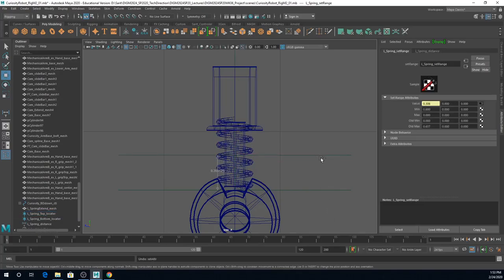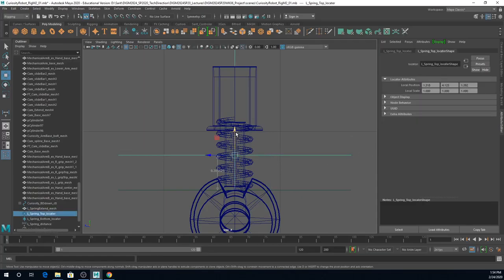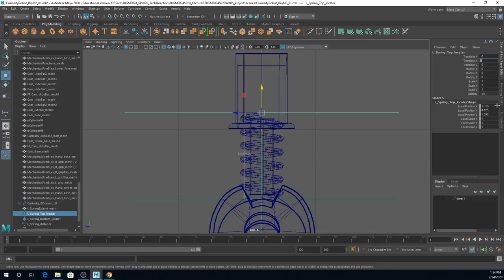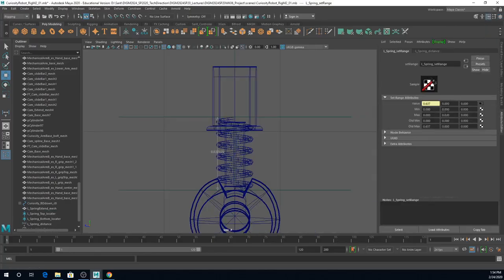Okay. Let me undo quick. So right now, let me bring that back to zero again. At this point we change the volumes, we're matching the original volumes to the current one. This is the current volumes, and this is the old volumes, because right now we haven't moved anything yet. If the old volumes isn't set, it's set to zero, it's compressed right away somehow, because the ranges are not matched. Think about this, the distance range is shorter, because it's 0.6, right? But the blend shape is 100%, 0 to 1, so it's longer. They can't be matched, right? So what we are trying to do is compensate by making this volume change so that it looks like it's matching.